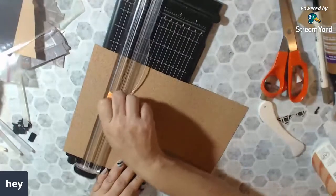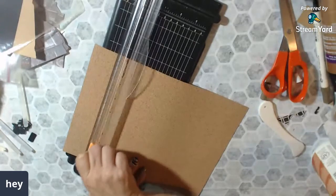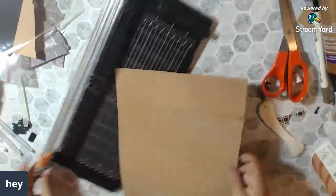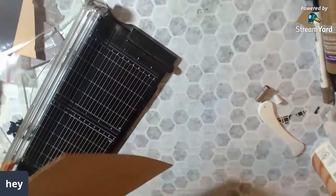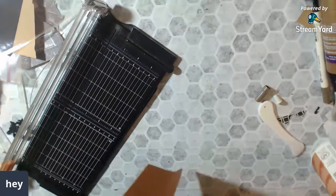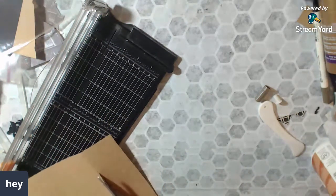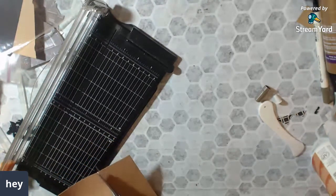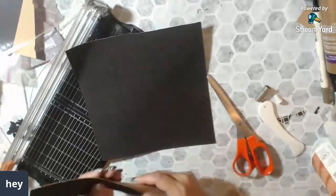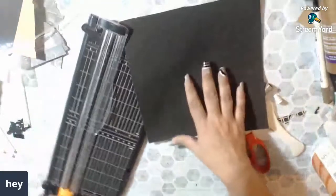Okay, this paper, it's not really like paper. It's corkboard. And it is not easy. So I'm just kind of dashing it out so that I can try to trim it with the scissors so it's not so broken and uneven, because it does look very broken and uneven right now. So I don't even know if this is actually going to be a good idea for this, but I'm going to seal it with Mod Podge after I'm done. Hopefully that'll be enough, because it feels so nice, you guys. The texture is so nice. And you can hear it.